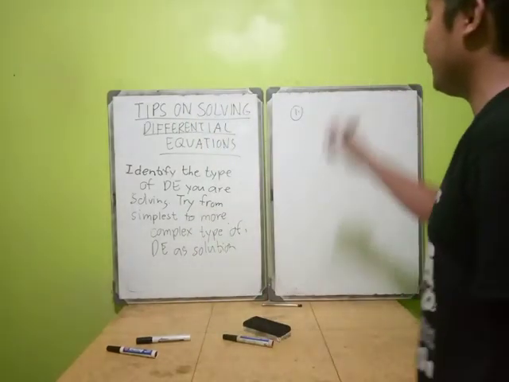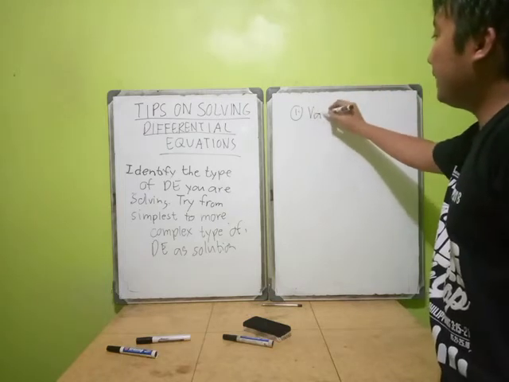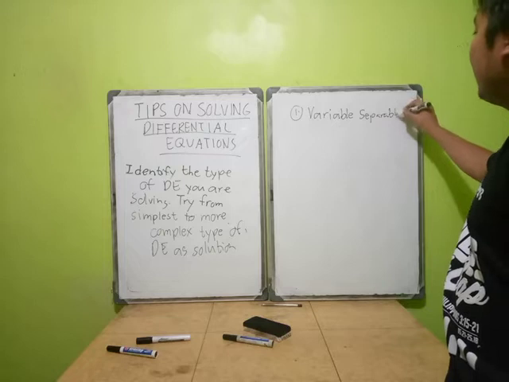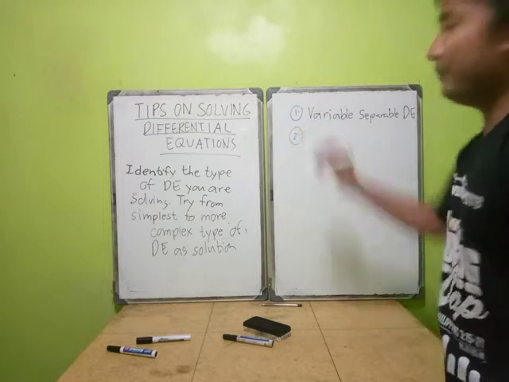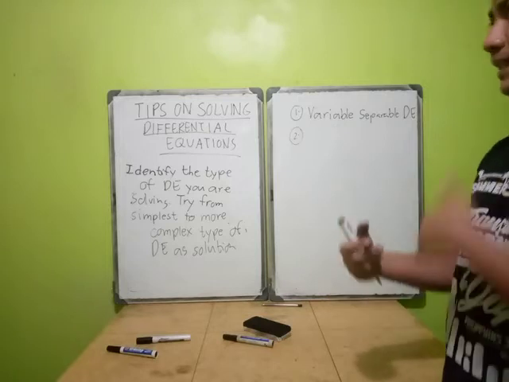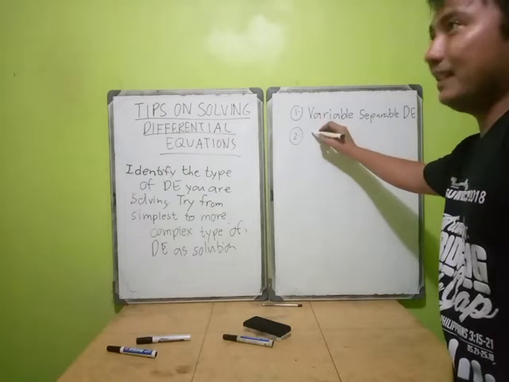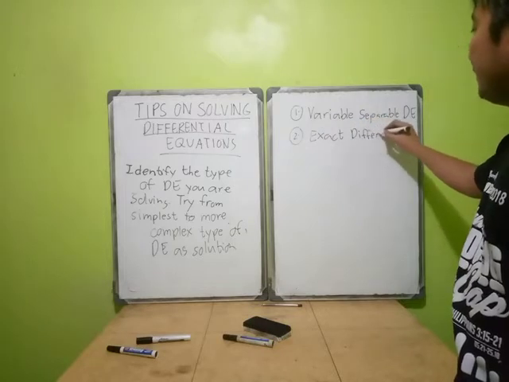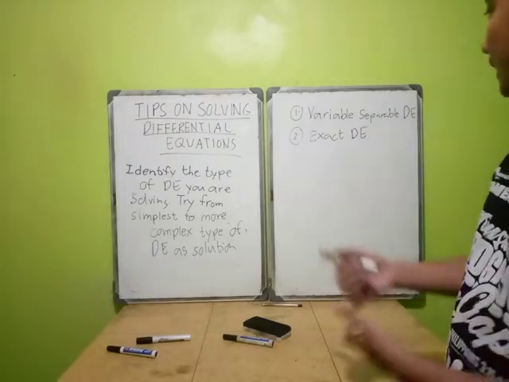So from the level of difficulty na pataas, magsimula ka sa simula, which is identify mo muna kung variable separable DE ba siya o differential equation ba siya. Okay, so kapag hindi, proceed. Try mo siyang i-separate yung variable kung masolve ba siya. Hindi. So kung hindi, proceed ka. Exact differential equation, exact DE. Itinry mo kung exact DE ba siya.